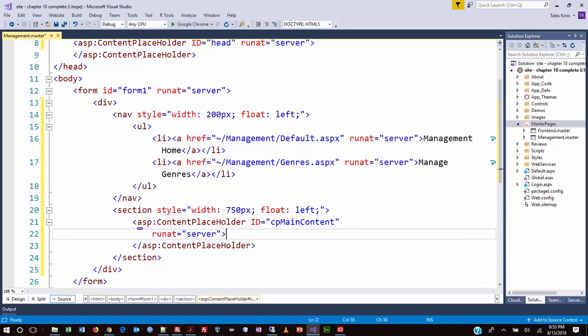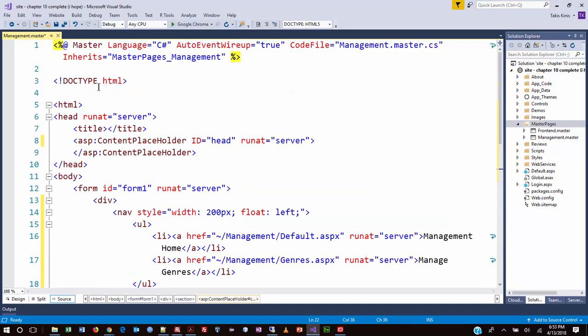It does say give the page a title, and we'll put that up here, and it says Planet Rocks Management Home. Now I want you to keep in mind here that kind of what we're doing is we're actually creating a separate master page that will not necessarily be visible to the users, right, as implied by the name management.